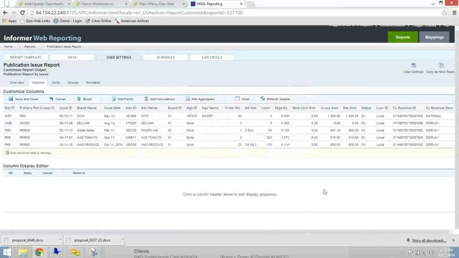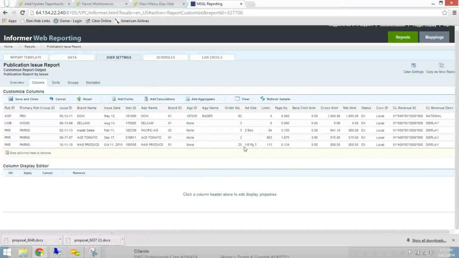We find a lot of times in Informer, people use these to create commission reports, because I can look down at my rep commission percentage, create that, multiply it by a dollar figure, and actually see what my commissions are. Okay? So, like Zach said, you guys can come in here. You can grab these user settings. You can create your own reports. You can drag and drop. I always recommend starting off with a report that's already created and then editing it from there, because it's a lot simpler than trying to create a report from scratch.